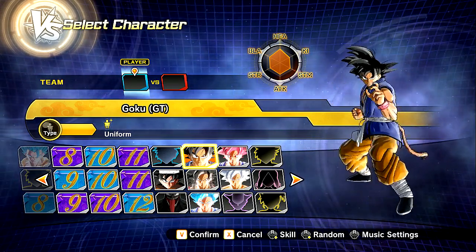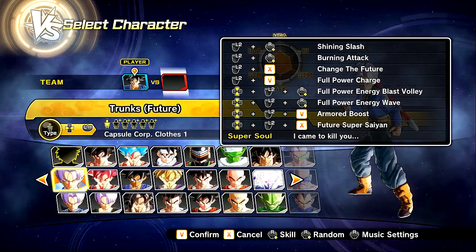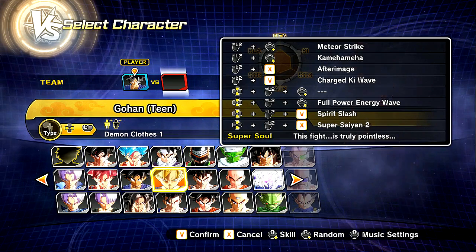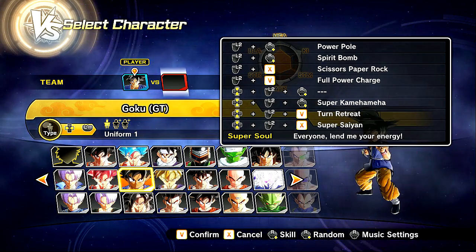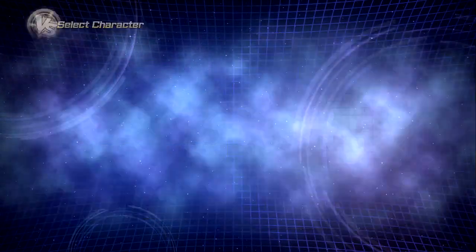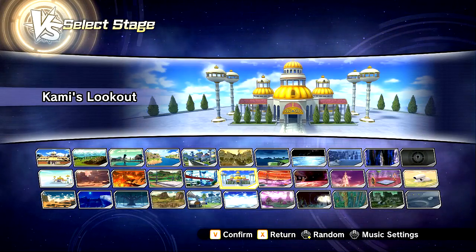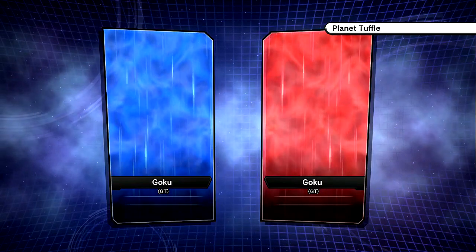So we're going to go ahead and use this variation here with the normal moveset. Now, like I said, he goes to Super Saiyan 1, 2, and 3. And what character do we want to fight? Maybe let's fight the kid version of ourselves. I don't know why. I think it would just be kind of funny to do it. So, we're going to go ahead and go to a random stage here. I'm thinking Planet Tuffle because I'm feeling it, all right? You got to feel the Planet Tuffle every now and then.